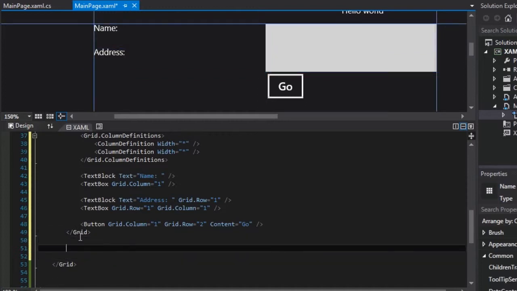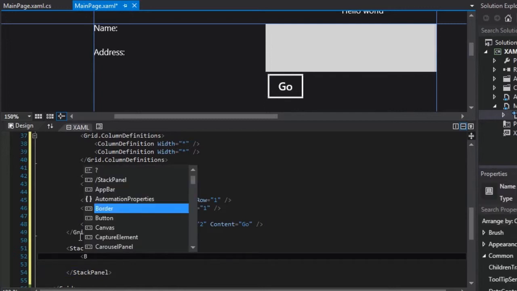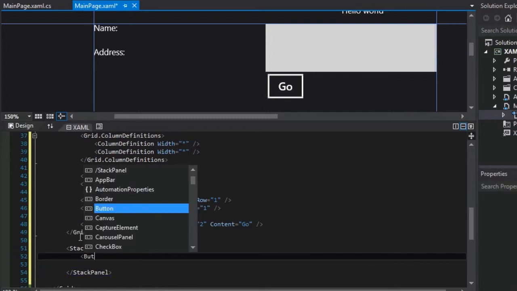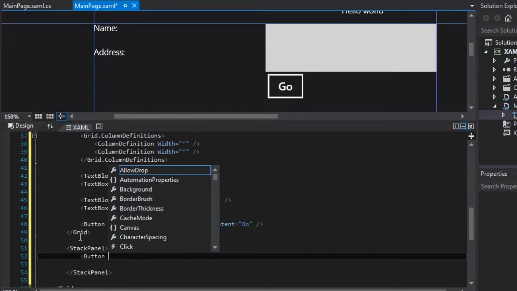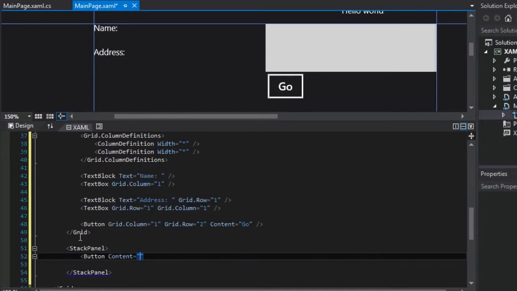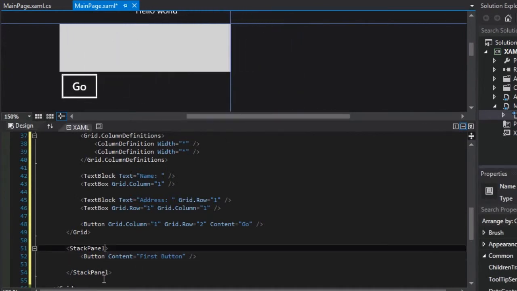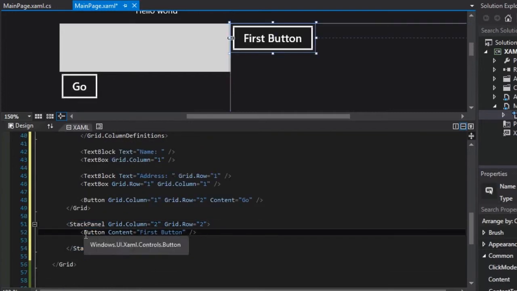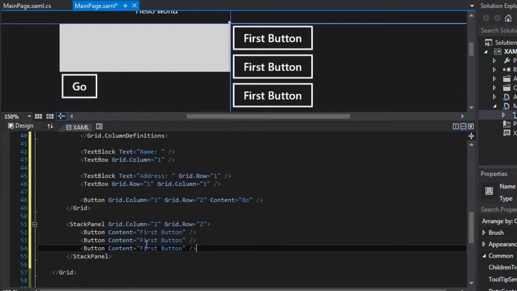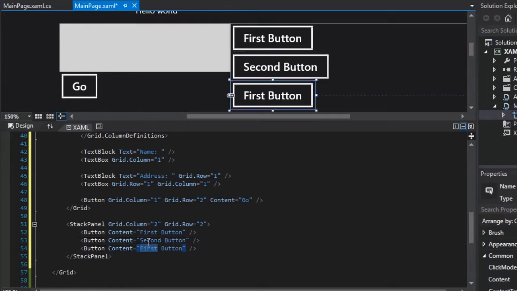So that is how we'd use the grid. Let's take a look at adding a stack panel, and this will be a real simple, quick example. Here we're just going to create a number of buttons. Whoops, buttons. And we're going to set its content equal to first button and so on. So let's move over to the right here, because I'm going to put this in grid.column equal to, grid.row equal to. Great. And so then here, let's just copy a number of these and change the content.